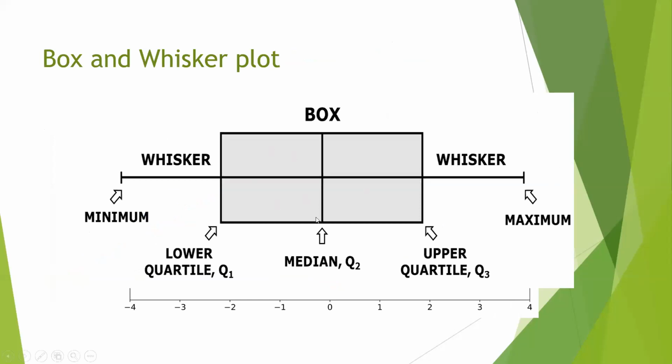It is a very good way of finding many things. It is also known as the 5-number summary plot. Why 5-number summary? Because it gives you the minimum and maximum. It gives you the central tendency of the data, that is the median. It gives you the variation, that means the spread of the data, which is the lower quartile and upper quartile or interquartile range. And these two lines outside the box are whiskers. If these two lines are equal outside the box, that means your data is normally distributed. If either line is smaller than the other one, that means your data is skewed. So see, you get a lot of information.